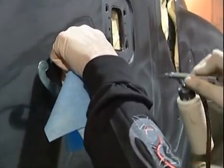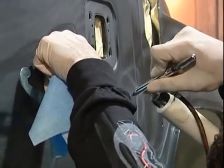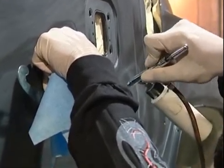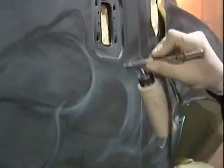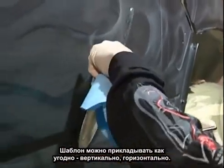Do a nice fade, 45-degree angle, maximum trigger pull. There's no certain way to hold your stencil. If you want to go vertical, horizontal, it's okay. Whatever you feel like. Like I said, you keep it flowing. There's no exact science to this. Not brain surgery.